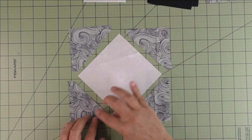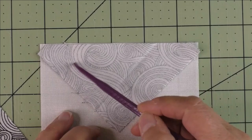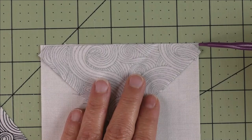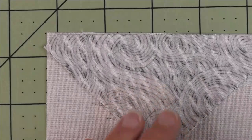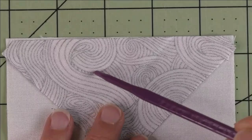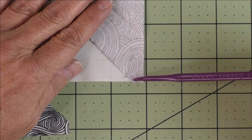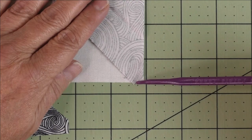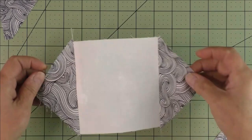I like to start by piecing opposite sides first. Place the half square triangle piece on top and center it — I eyeball it, looking at this little triangle of the bottom fabric poking out here and on the other side. Try to get them as close to the same size as possible by shifting slightly. A quarter of an inch should be right here at this point — stitch from this point a quarter of an inch all the way down and come off at this point. It's more important to have the quarter inch than to be exactly on the point. Do both opposite sides, then press seams open.